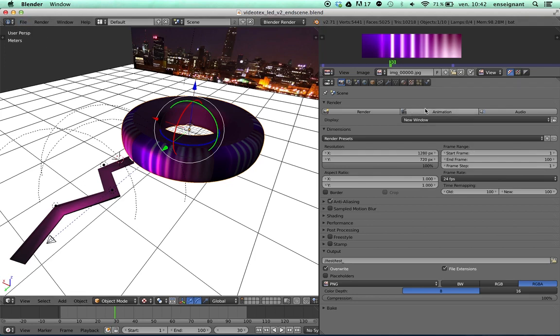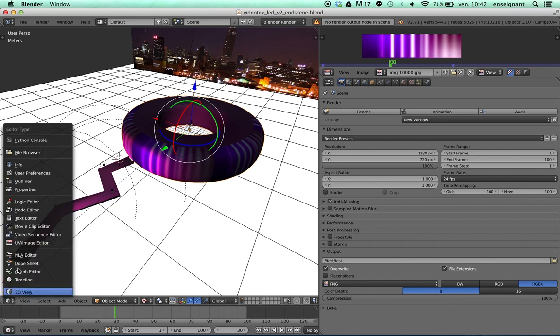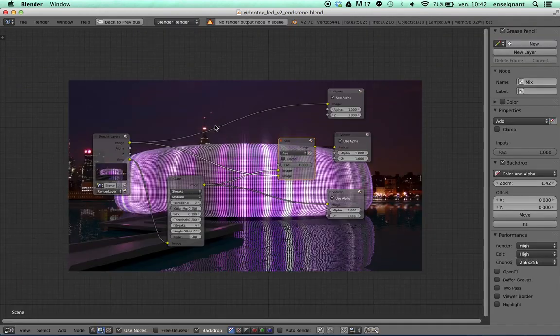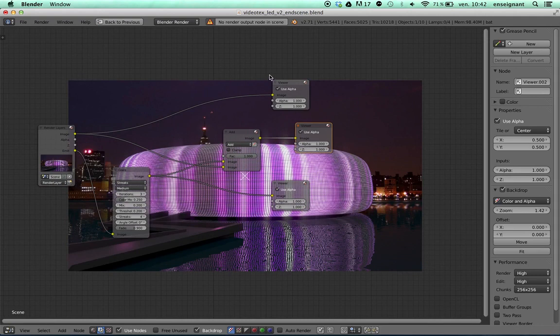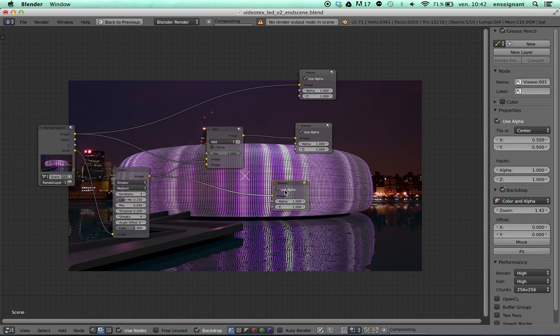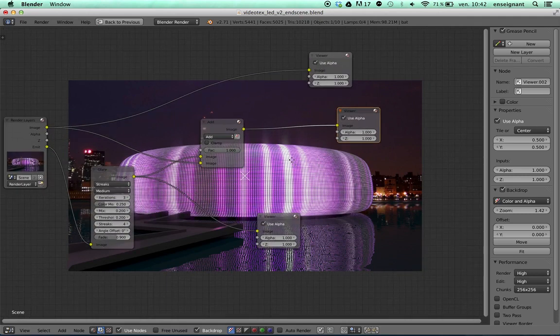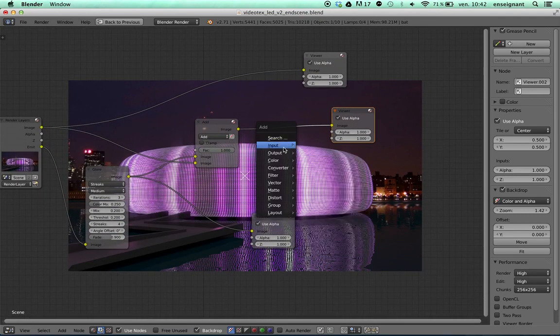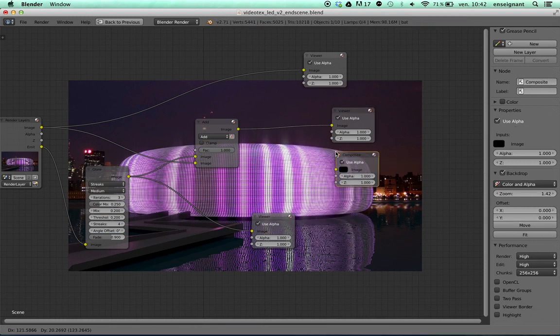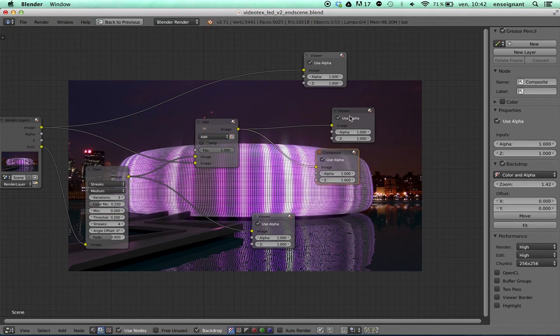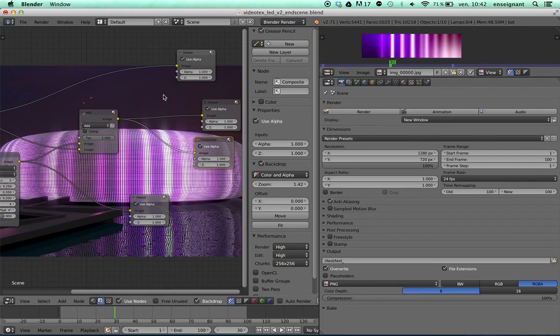And after you render output mode in the scene, very good. Blender needs to have one final node to add the compositing, and you can have the composite window by pressing Shift A, output, and composite. Okay. Normally the composite window is here, and you connect the output of this panel to the image panel here, and it will work.